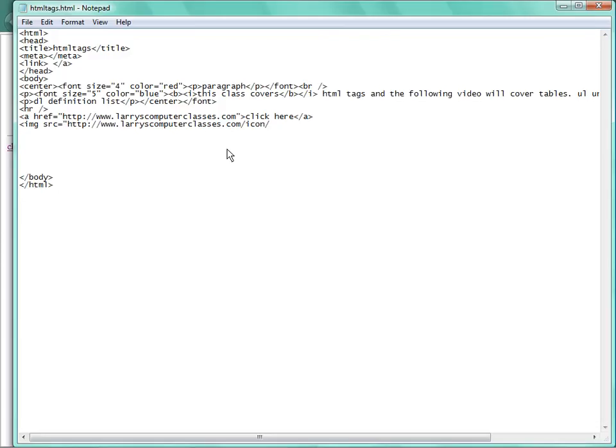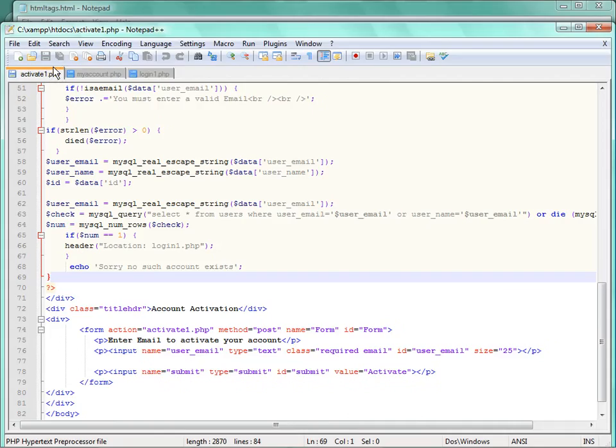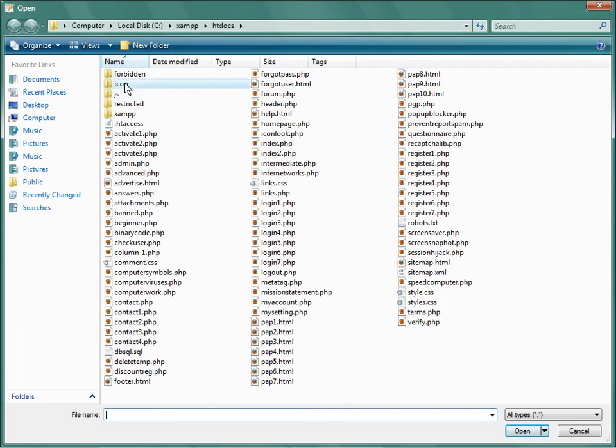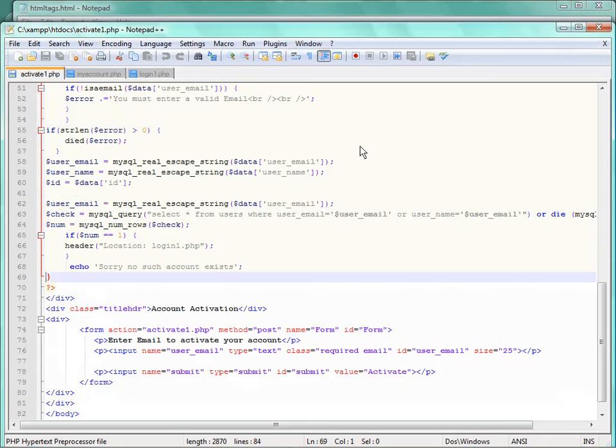Let me just look here quick. We'll just pick anything. Binary5.jpg. Oh, we'll do style.jpg.